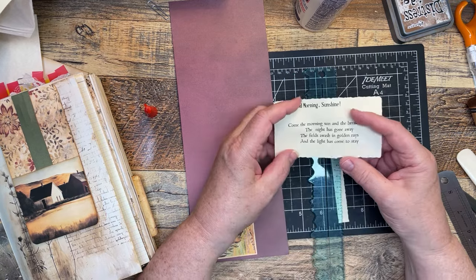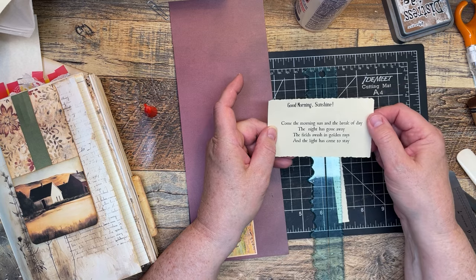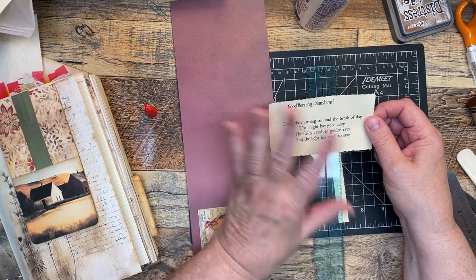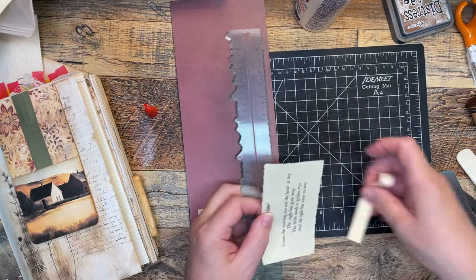Oh, so yeah, this one said, the one on the front of the other one, on the tag back there, it says, "Come the morning sun and the break of day, the night has gone away, the fields awash in golden rays, and the light has come to stay." So that's what I wrote to put on the front of that other pocket. It would help if I didn't throw it away.